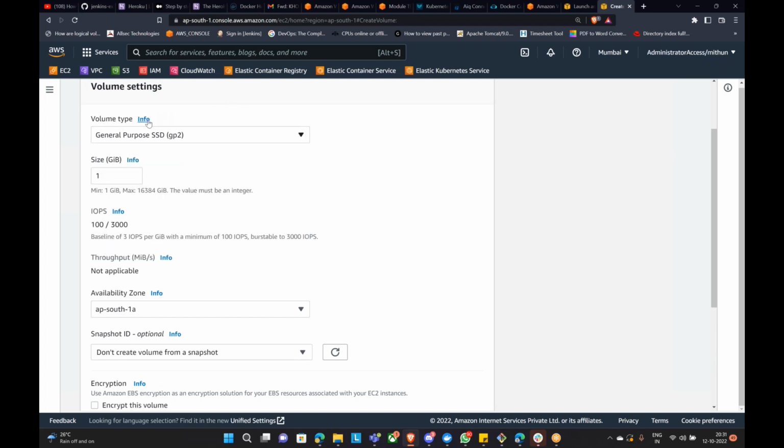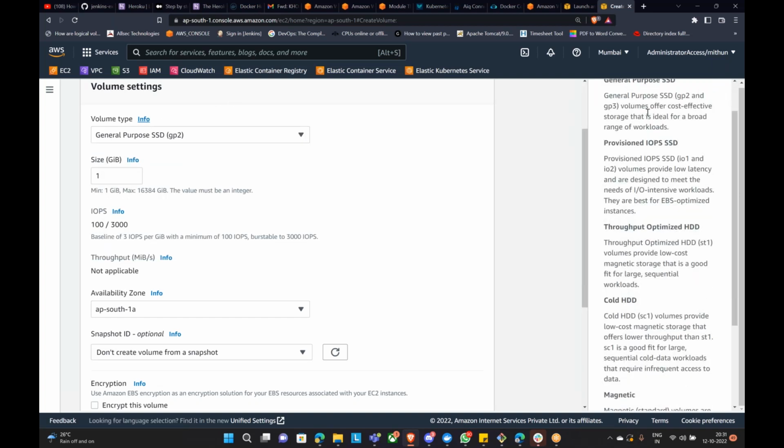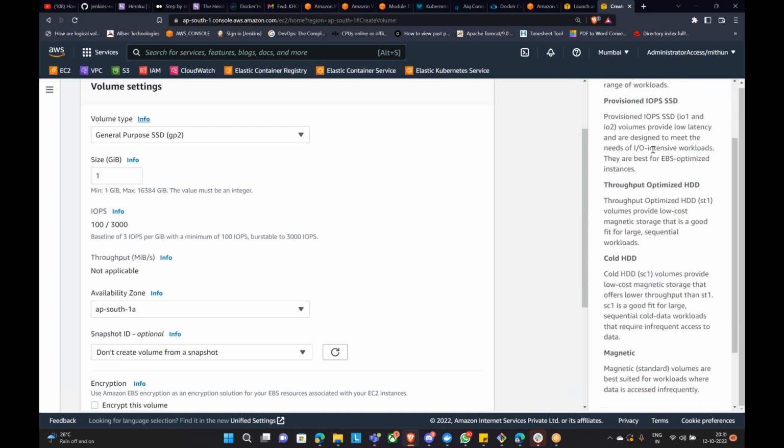Okay, so what is the requirement? You can see here there is a description they have given: low latency, designed to meet the needs of IO-intensive workloads. What IOPS means is the number of transactions, that is input and output per second, which will be very high in these types of disks. An application is not only CPU and RAM, there is also disk activity involved, because the application has to fetch data from the disk and write some data. I have told you about CRUD operations, that is create, read, update and delete.